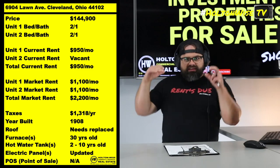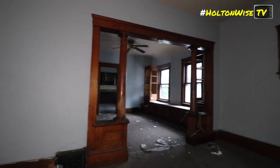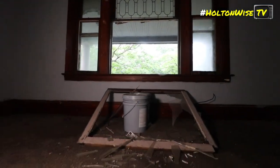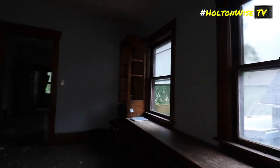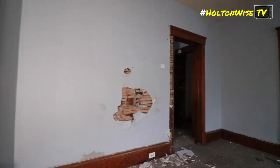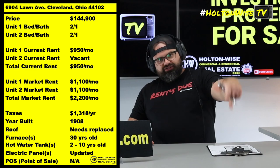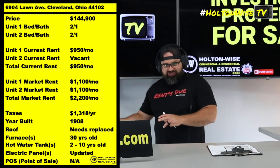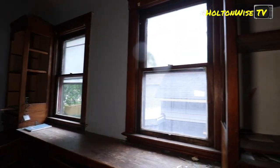A unit like this is going to be a little bit different than how you would renovate a Section 8 duplex in Cleveland. I want this video to be out there for investors to know exactly what needs to happen. If you want to buy this property and then you want my team to handle the renovation, to do the whole shebang — property management, rental property insurance — we absolutely can and we will.